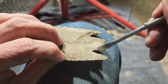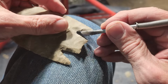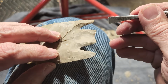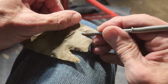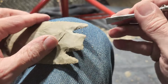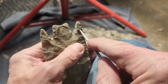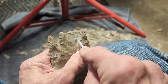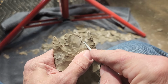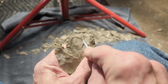There was a thick spot on the side there. So just a slight tap and I got it out. Okay. A little bit further to go on the notching. And it gets critical, so I'm going to use the file to cheat. Make sure that angle is just right for the next pop out, even though I probably don't need to file it. I'm just going to make double sure. Doubly sure.